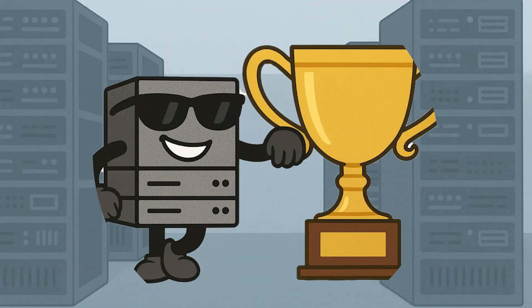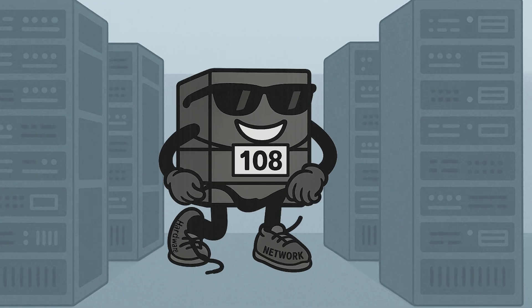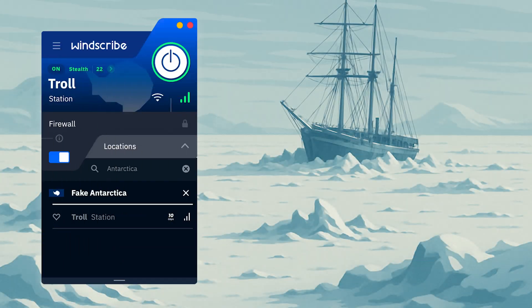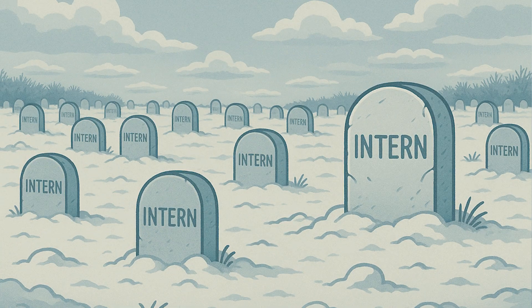So what does this mean for you? Physically located servers are best if you want true location accuracy and fewer layers between you and the hardware, though speed depends on both the host hardware and the network. At Windscribe, we use physically located servers in all locations, except for fake Antarctica. Gary isn't Ernest Shackleton — we're not going there in person to set up a server stack. Besides, we've lost too many interns already.